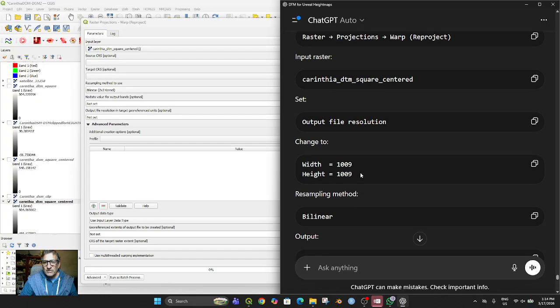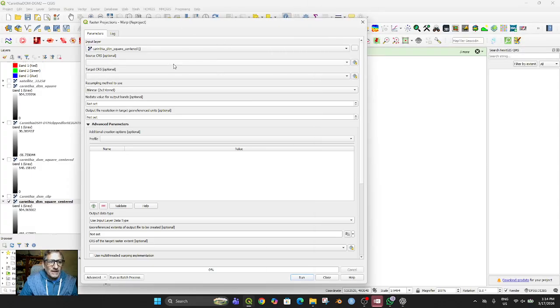There's no way to set output file resolution. Output file resolution. There. So this has to be set. Target georeferenced units.